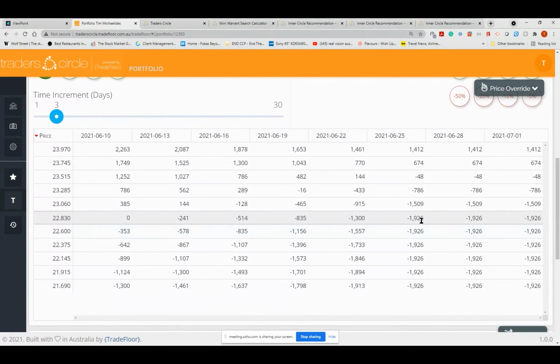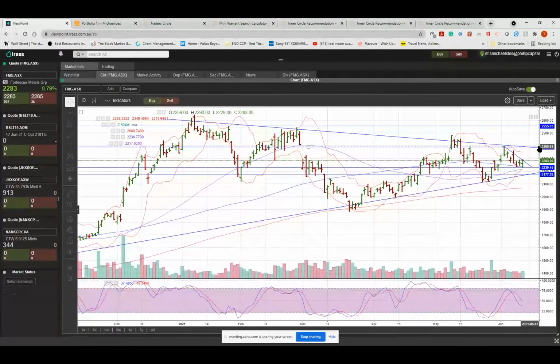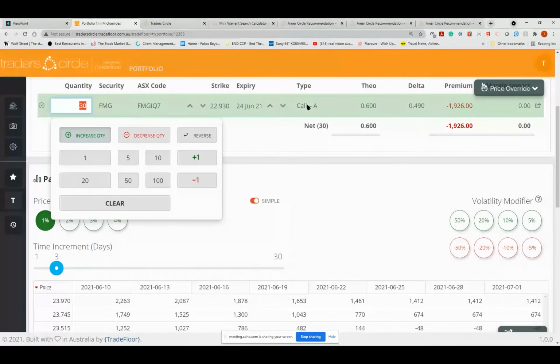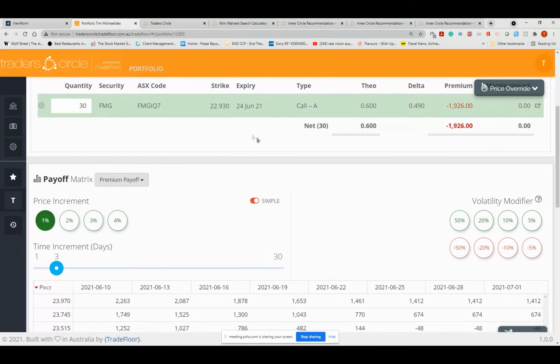And that's the danger of options. The beautiful thing about options, if it moves quickly, have a look at that leverage. It's fantastic, isn't it, right? I can double my money at resistance. So if it just jumps to 24, I can double my money. How good's that, right? That's really, really good leverage. Then how you control the leverage is how many contracts you do. So if I'm worried about the leverage, well, I can drop my contracts. Or if I'm worried about it, I'll push out to a different expiry. There's all sorts of different things that we will teach you to do to drop the leverage down or increase the leverage.